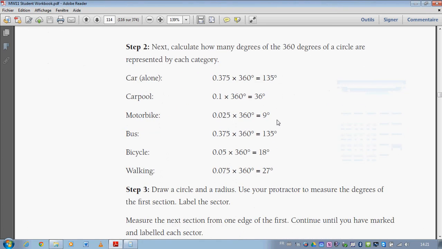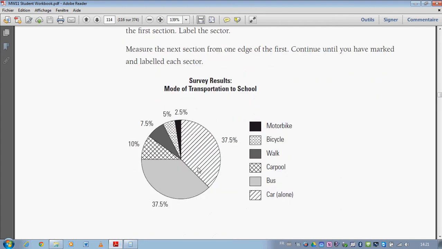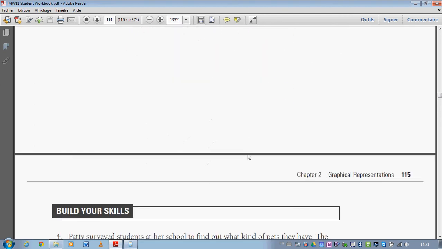Well, so now the last step is really just to use your protractor and measure up the degrees. And then just draw the categories, and that's pretty much it. So the hard part was really just figuring out how many degrees each category would occupy. So again, if you know that a category occupies 37.5%, you'd have to figure out what is 37.5% of 360 degrees, okay? And so you just go ahead and you graph it like this. You make sure that you do have a legend. Otherwise, if you don't have a legend, then people don't know what they're looking at. So make sure that you do have a legend. Otherwise, that's pretty much it for circle graphs.